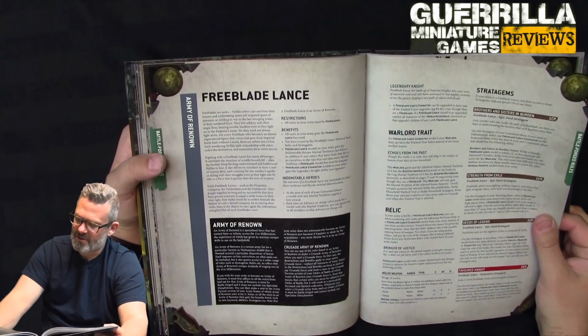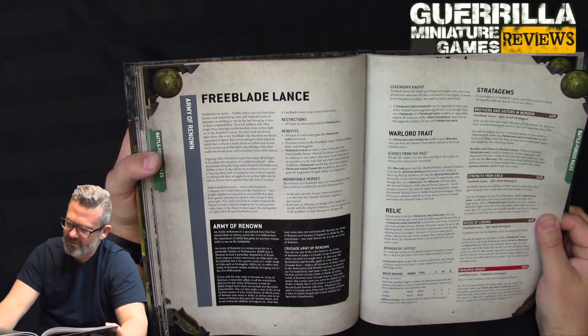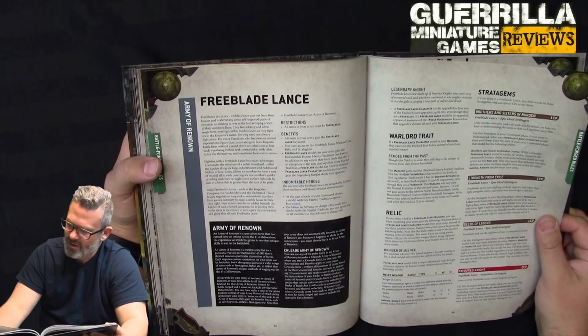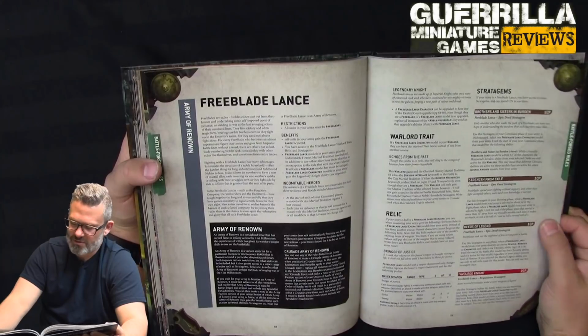Strength from Exile, 1 CP. Use a stratagem in your shooting phase when a Freeblade Lance model from your army is selected to shoot, or in the fight phase when it's selected to fight. Until the end of the phase, while that model is more than 12 from any enemy models, each time it makes an attack, reroll hit rolls of 1 and wound rolls of 1.